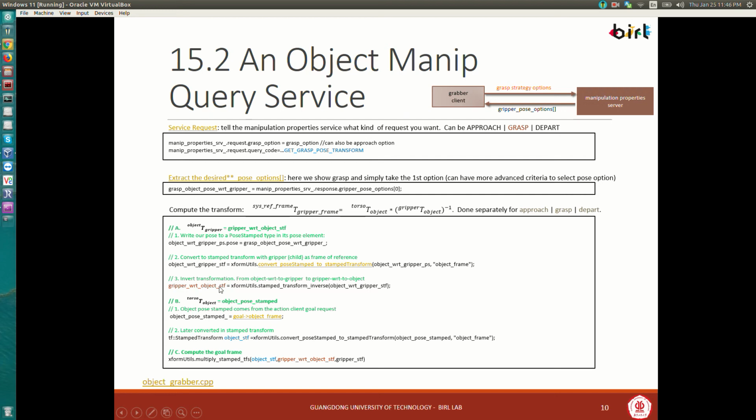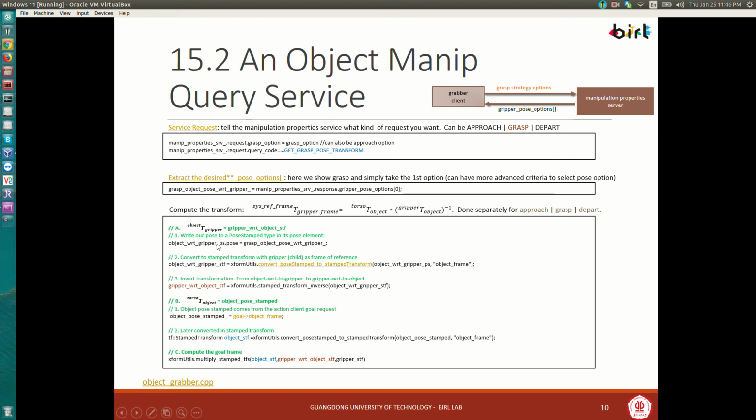But what we're starting with is grasp object pose with respect to gripper. That is what we saved right here from our gripper pose options. So we start with respect to gripper. We're going to save that as part of a variable which is a ROS message of type sensor messages PoseStamped. And we're going to save it in the pose element of this variable, object with respect to gripper.